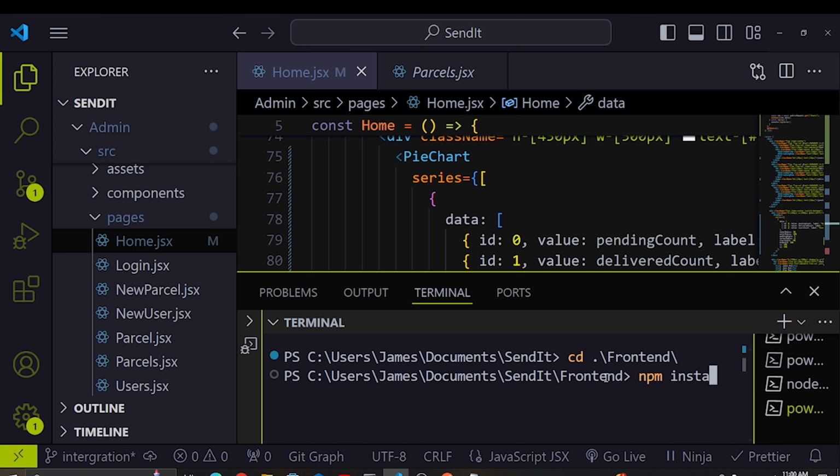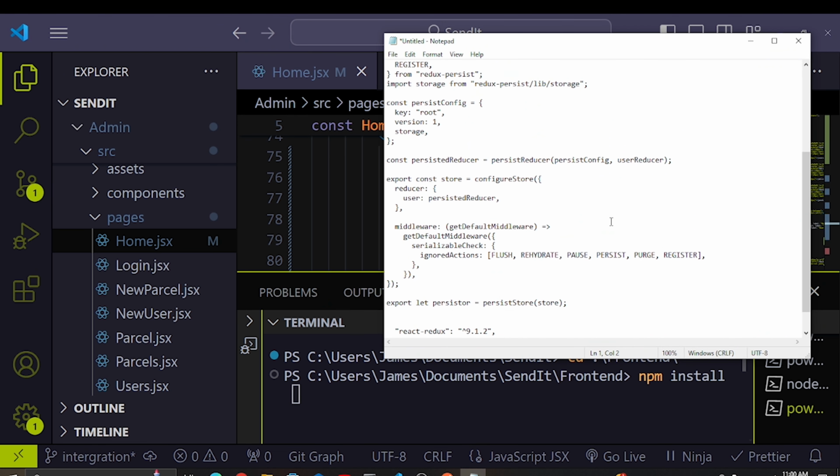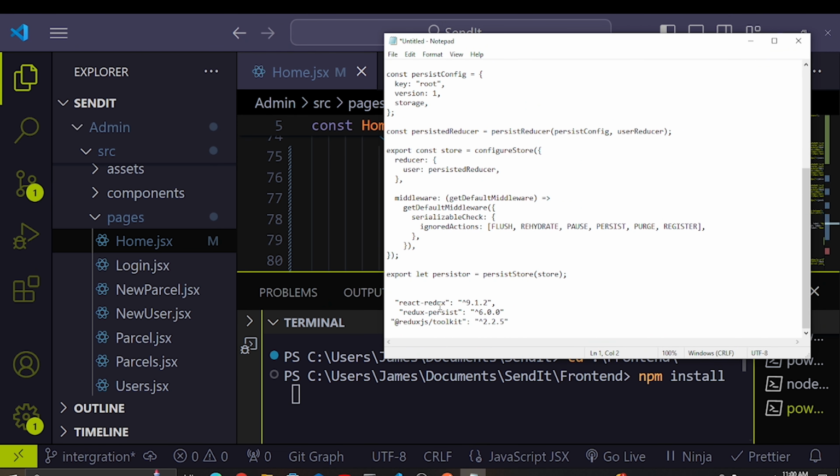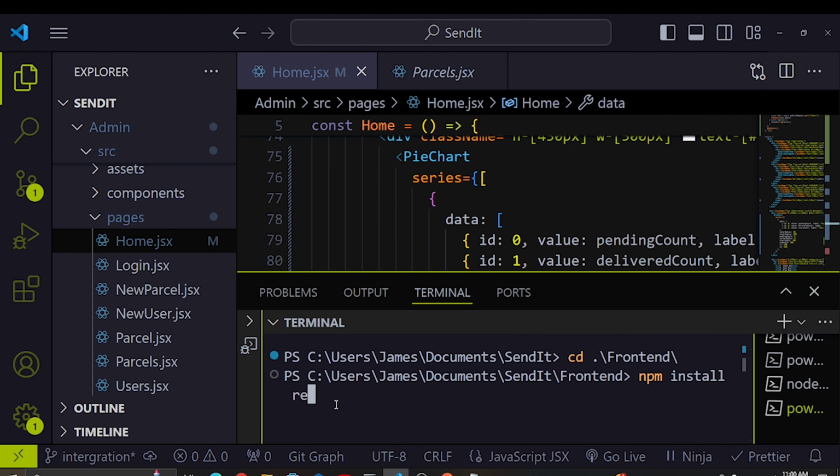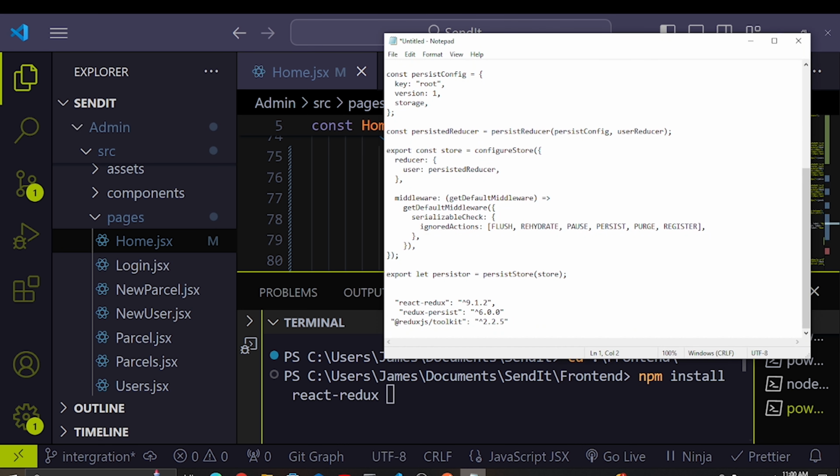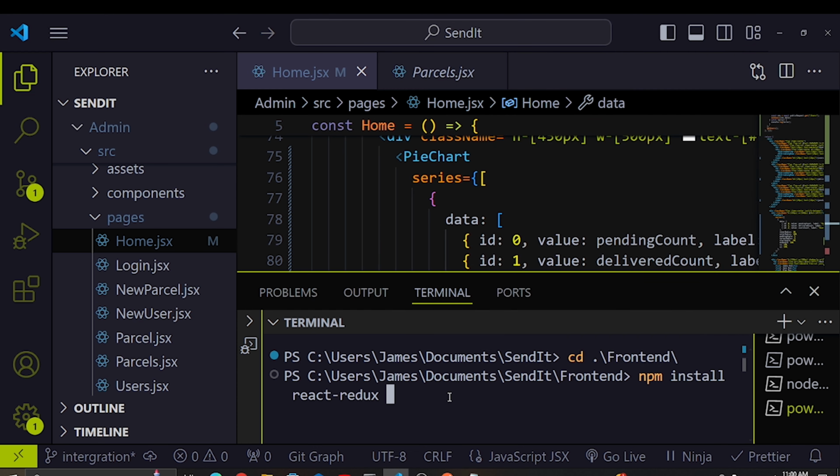Let me see the packages that I will need, because I had already documented them here. We need React Redux, so let me just install React Redux. The other thing I'm going to need is Redux Persist.